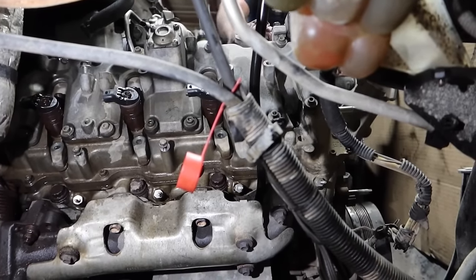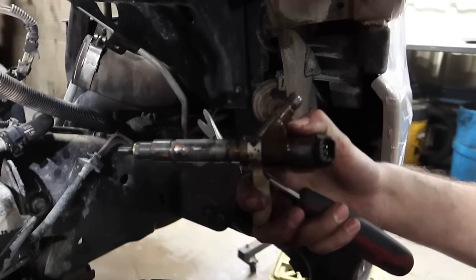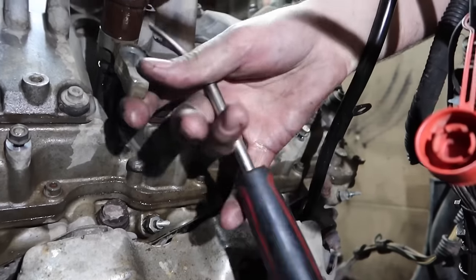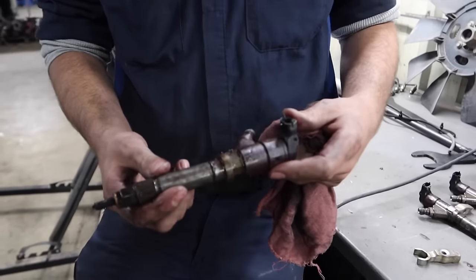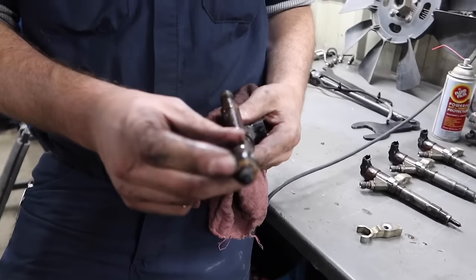Pop it out like so. As you'll see, we got one injector out. Keep on going down through the rest of them here. These are the injectors out of the LOI, the head gasket truck that we're doing. As far as, these are the coppers.